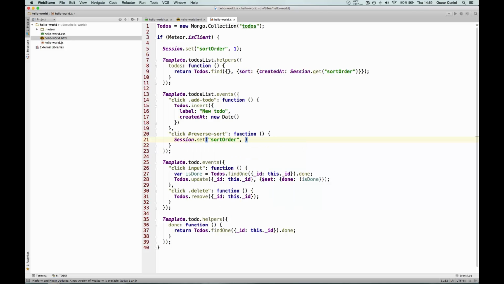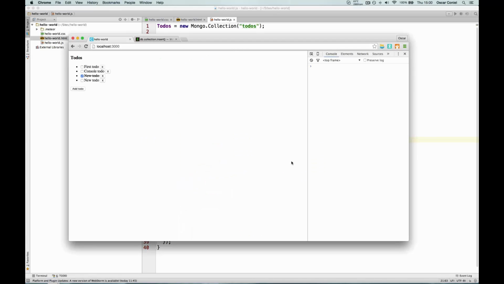And since we're switching between 1 and -1, we can simply get the current value and change that by multiplying it by -1. Since -1 multiplied by -1 becomes +1, and +1 multiplied by -1 becomes -1. So let's have a look at that.